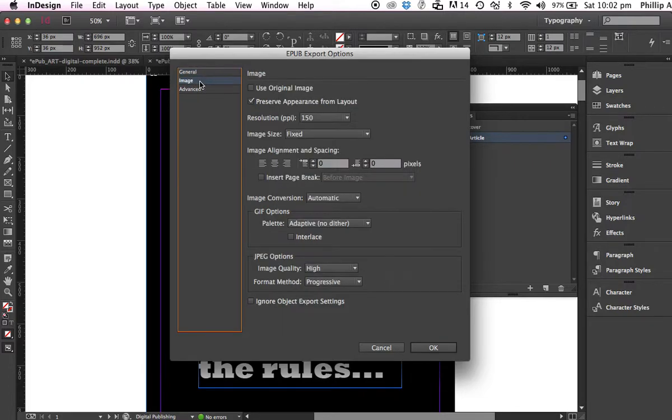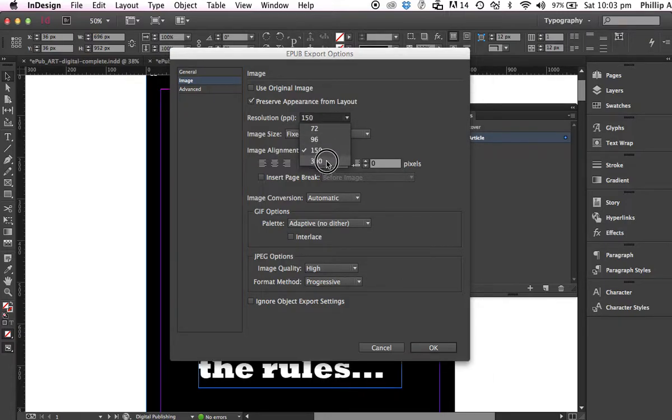Let's go to our image mode. Remember, we brought everything in at about 300 DPI. This is where we could actually go to that maximum, but by default it jumps to 150 now, and that's probably the best viewing option for most devices. So just leave it at that, and it's going to make all your images basically 150 DPI. Everything else can stay nicely there.